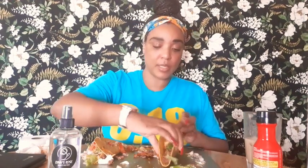I couldn't finish these tacos, no way. I've been eating once a day. I went back to eating once a day. And there's no way I could eat five tacos. I ate three though, and they were jumbo shells. The box says that they're jumbo shells. And they were delicious. Absolutely delicious.